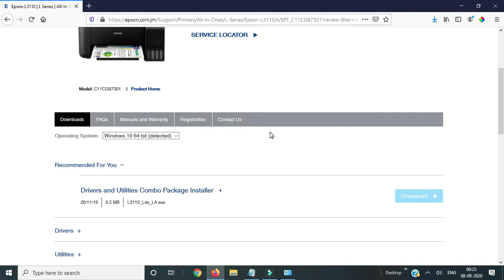So it's downloading the file. Let me see. Okay, it's downloaded. Now double click on the file. Okay. Now let's start with the setup process. So it's opening the file. Okay, it's taking some time. Okay, now you need to press yes to allow this application to make changes on your computer, on your device. Press yes.